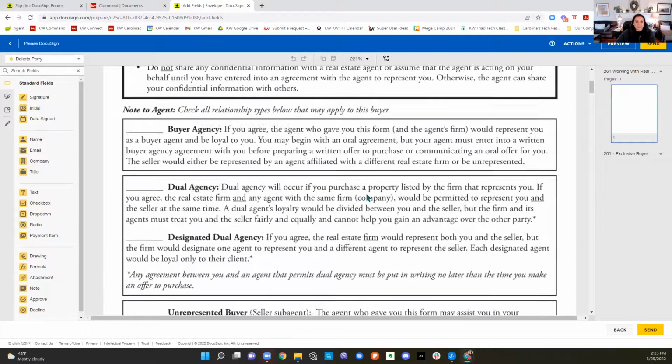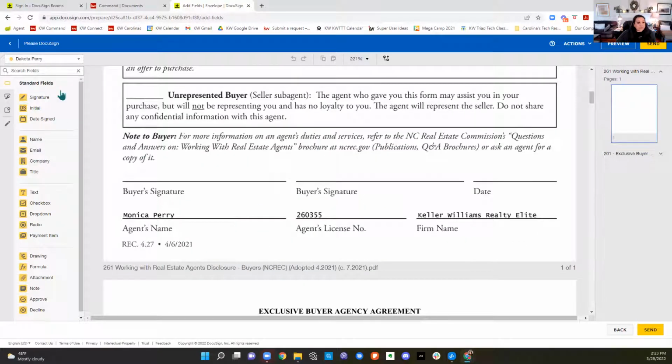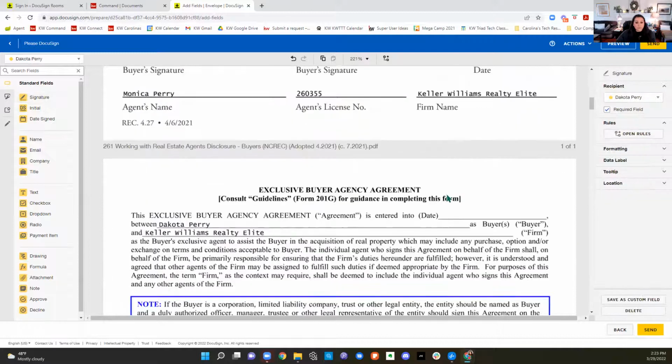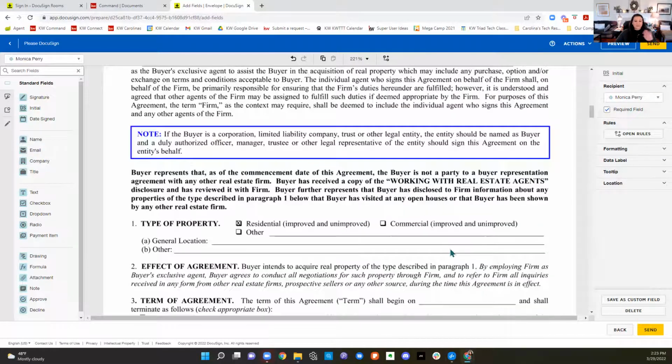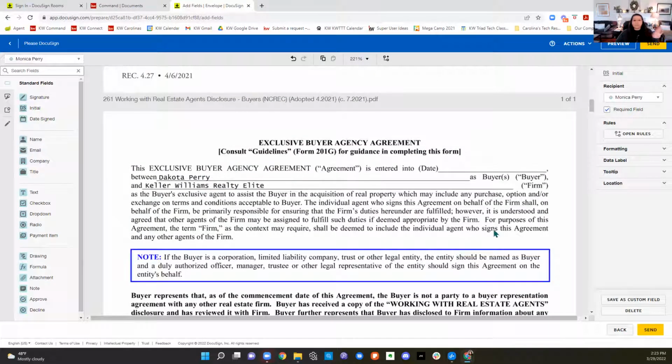So guess what I get to start doing? I get to go, okay, my buyer needs to sign it. Here's his signature, drag and drop. Okay, now my buyer needs to initial this. So I need to grab his initial and drop it, then change it to me and grab my initial and drop it. Nobody has time for doing all that. Nobody, right? So let's not do that.